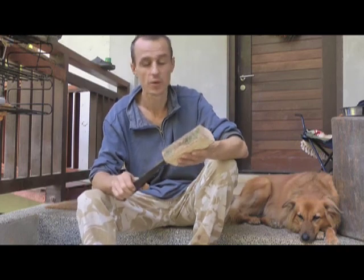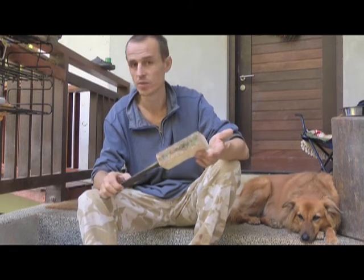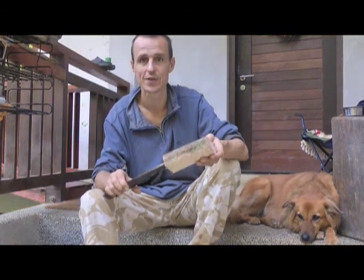So this wood — the next stage is to put it on a fire and burn it for about five to ten minutes. Presumably to dry it and check it doesn't crack, but I'm not really sure why that's the next stage. We'll be setting this on fire as well.